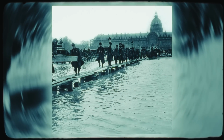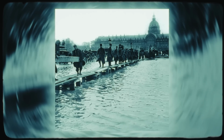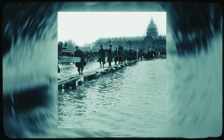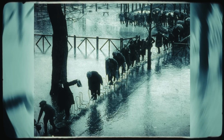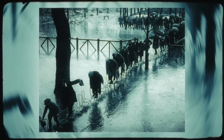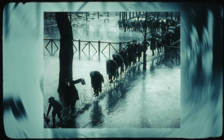But even when the water began to subside in March, there was still a worry that it could cause problems. The streets and the lower levels of homes were covered in thick mud, and there was a worry that diseases could spread in the aftermath of the flood. A major effort was made to clean and disinfect the streets, and this effort worked. The Great Flood created what would be today around $1.5 billion in damages, but there was no cost to human life.